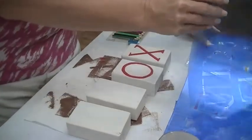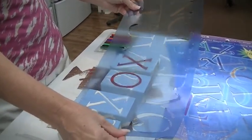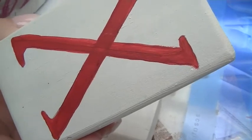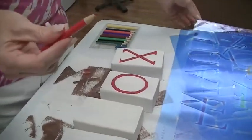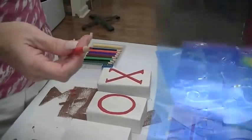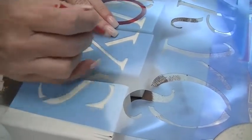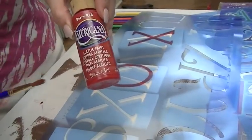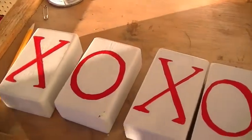I went ahead and painted the blocks — I ended up doing just two coats over the stained layer, using the same sample from Lowe's. The next step is to take a stencil. I have these stencils I bought a while ago and I'm just using them as a guideline for the letters. I made a big mistake when I started: I used a regular pencil and you can see the pencil line through the paint. To avoid that, I'm going to use a red colored pencil and just trace the stencil lightly onto the block to make it fit onto the square.